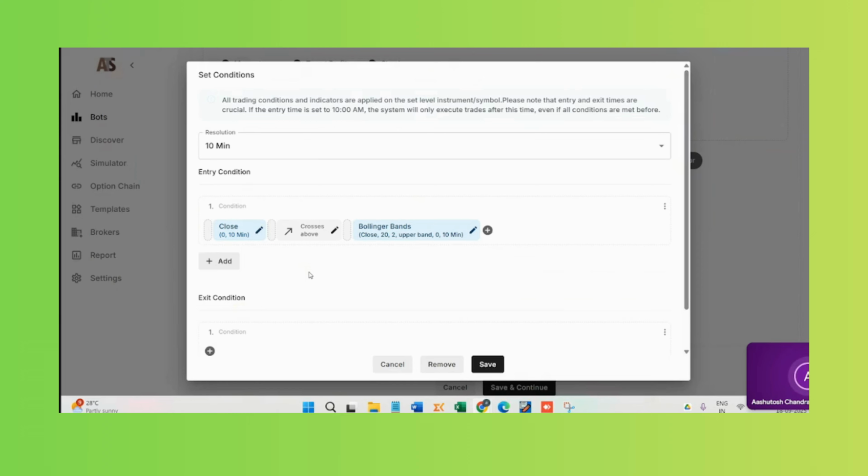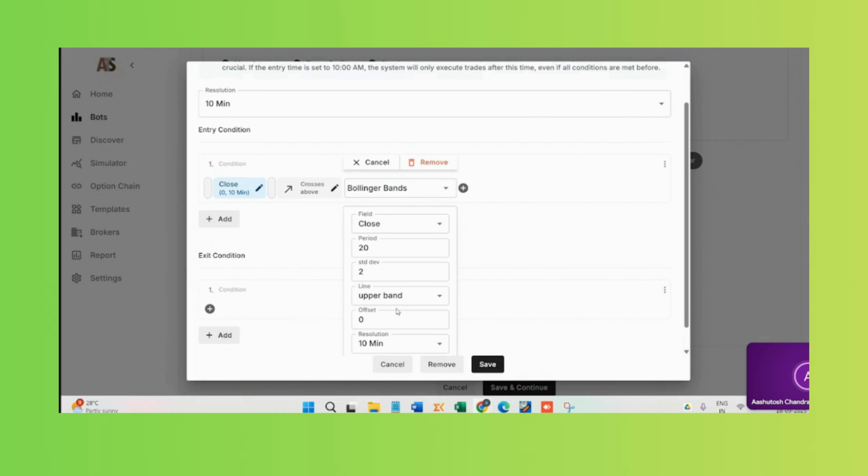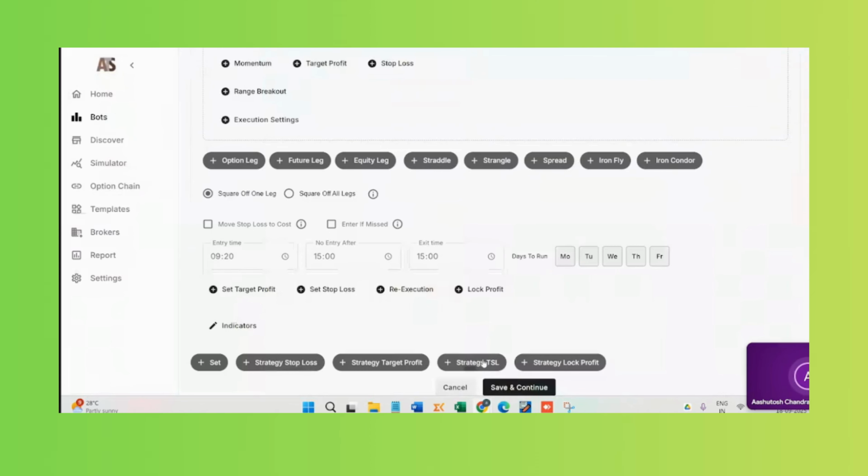Now go to the setting of Bollinger Band by clicking on the pencil button. Scroll down. So this is the default setting that you'd like to have, or would you like to change anything? The parameters. Crosses above lower band. Scroll down. Excellent. Perfect. Now, whenever this condition is satisfied, we'll be buying the 100 rupee call option for the stock, right? So you can just click on the save button. So it is saved for the entry. Likewise, you can do it for the exit part as well.